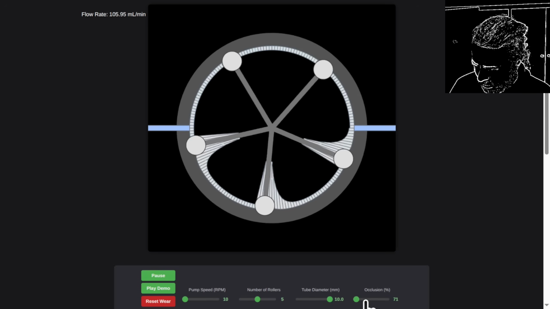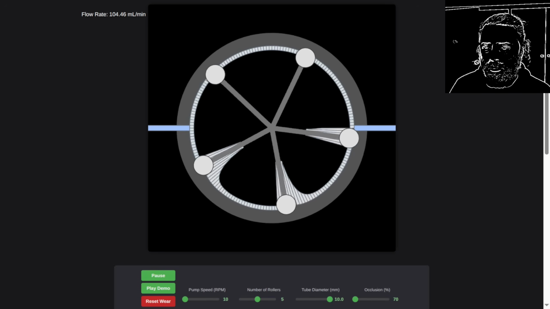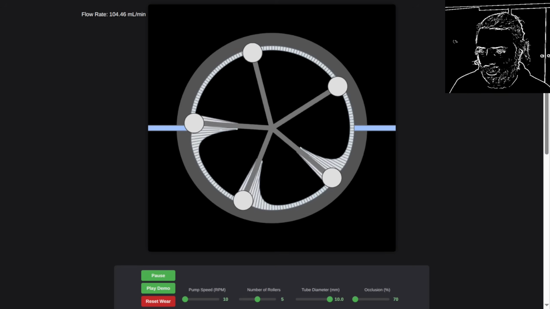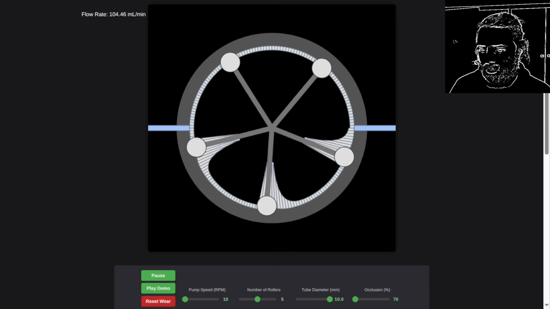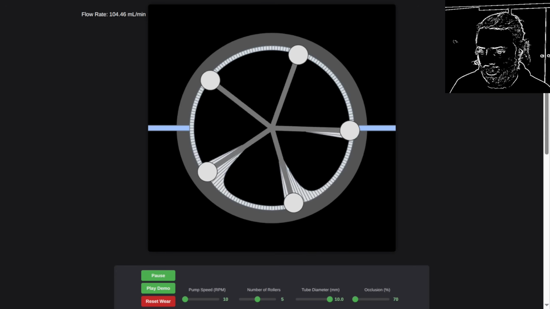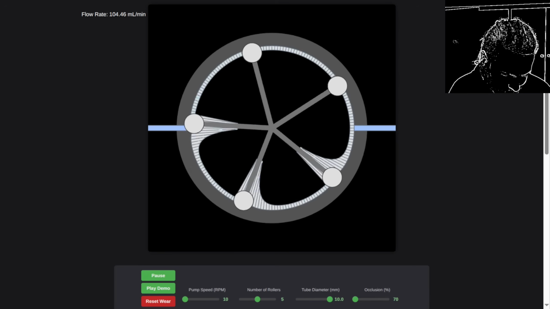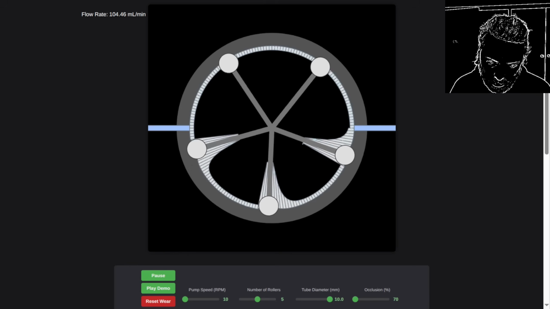Can you find the problem? Yes, it appears that the occlusion percentage is fluctuating. The slider for occlusion is moving back and forth between different values. Can you tell me more about what you expect the occlusion to do? I don't know. Can you turn it into a question for the developer about the occlusion animation?